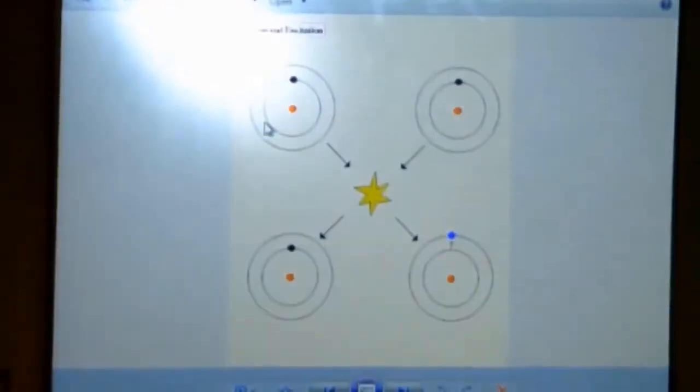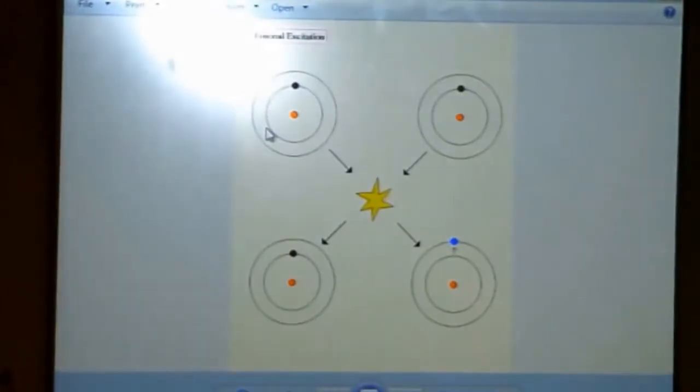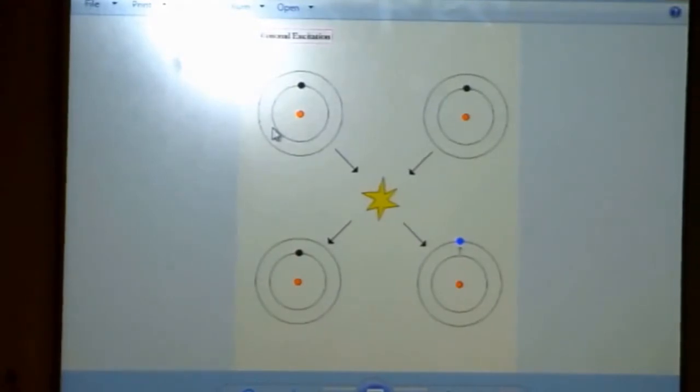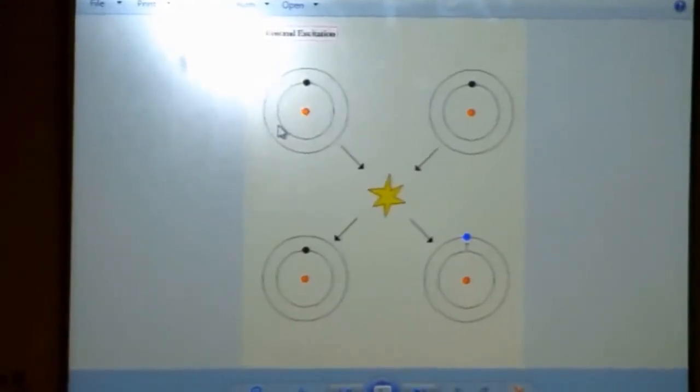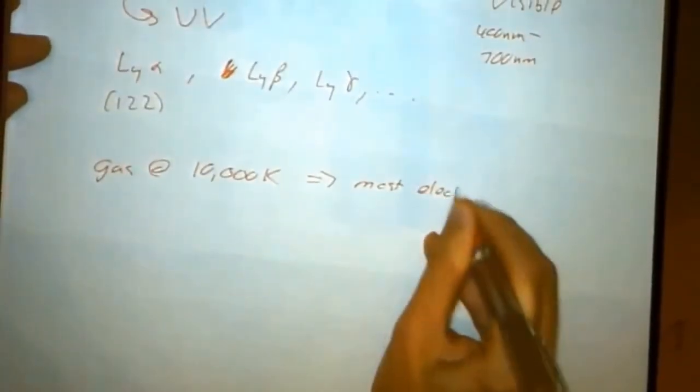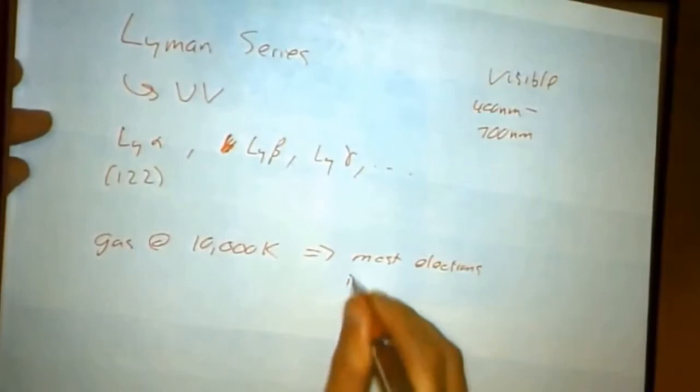Here we have two atoms in the ground state, and they're moving quickly because the gas has temperature. They bounce into each other. That energy of motion, kinetic energy, can actually be used to push electrons up into higher states through the actual collision. You don't have to bring a photon to it. You can just run something into it, and the electron can absorb that energy. They got to be pretty hot to do this. So let's say you have gas at about 10,000 degrees Kelvin. Then most of the electrons are in the first excited state.